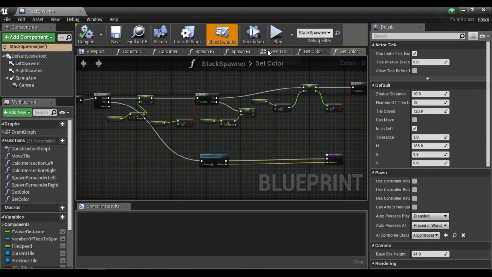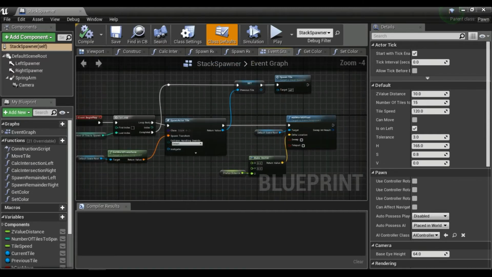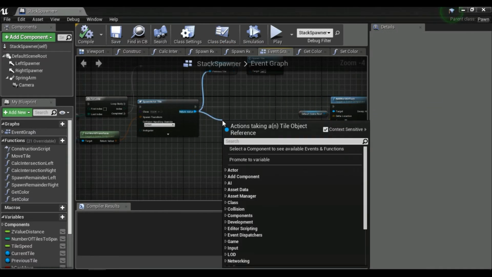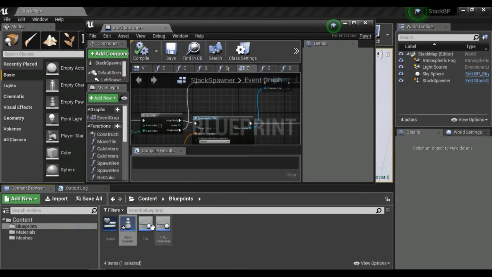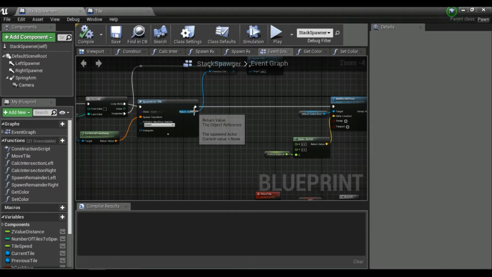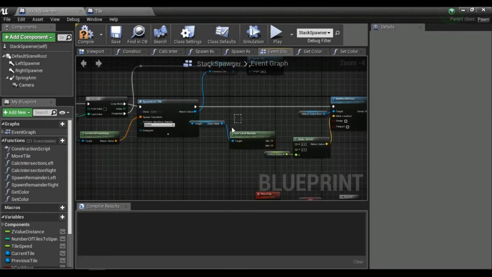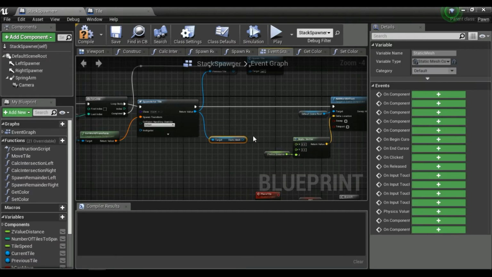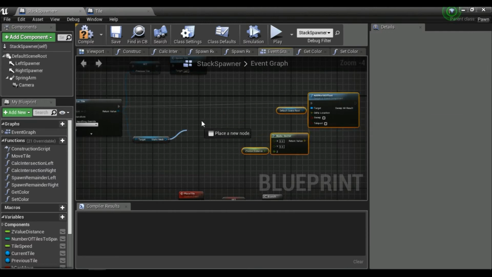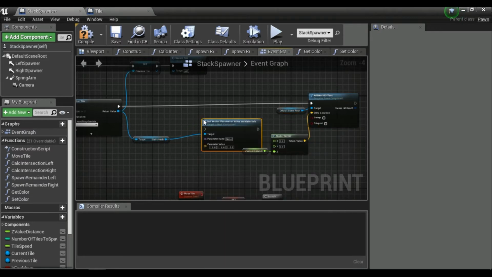So let's get back to our event graph, and let's get to our spawning. When we spawn it, we will need something from this, and that is, what is it called? Tile. It's called static mesh. Okay, so static mesh gets, not local bounds, just static mesh. So get static mesh, and we'll see set vector parameter value on material.